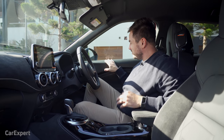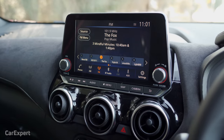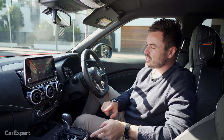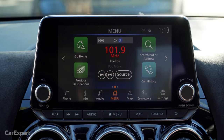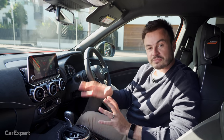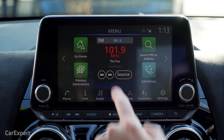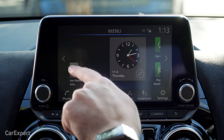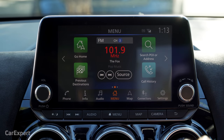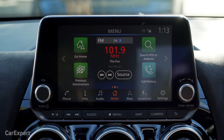Let's talk infotainment. If you've seen our other Nissan reviews, you'll know infotainment systems aren't really Nissan's strong suit — but that has all changed. Nissan has just rolled out a brand new infotainment system. This is an 8-inch unit, and today I'm going to take you through a detailed review of it plus all the features it comes with. This is what the home screen looks like — you have customisable menus that slide across, with this being your default home screen with shortcuts for navigation, radio, and call history.